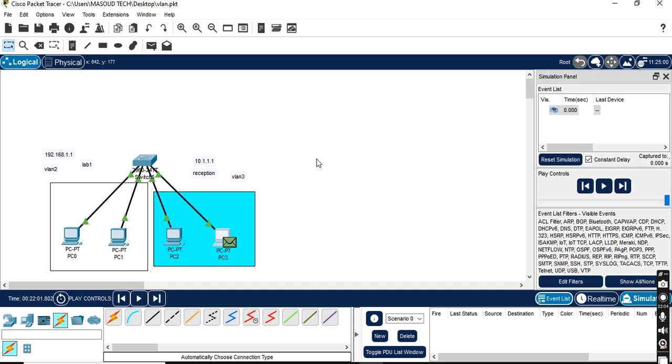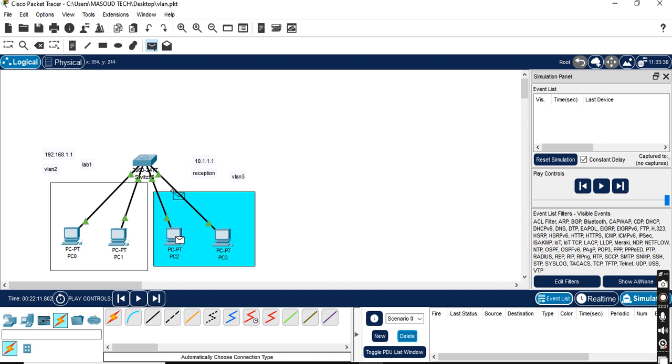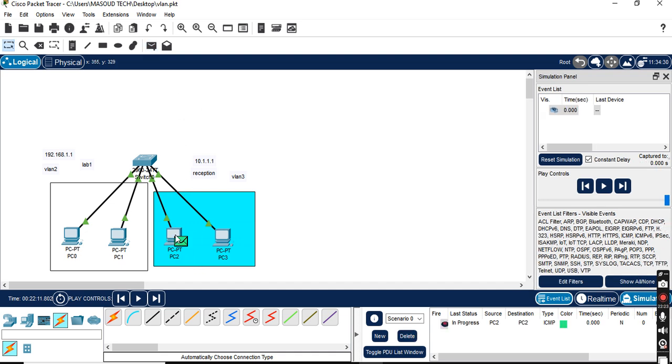Let me simulate, and then we see if the message will be transmitted. We put the message here, and then we send it here, and then we simulate. Sorry. We start by putting the message here. It is still in progress.